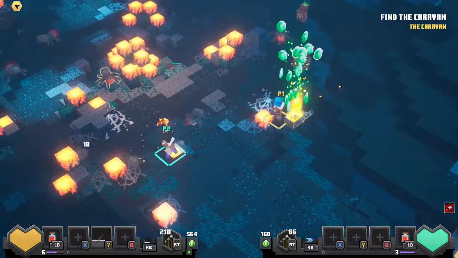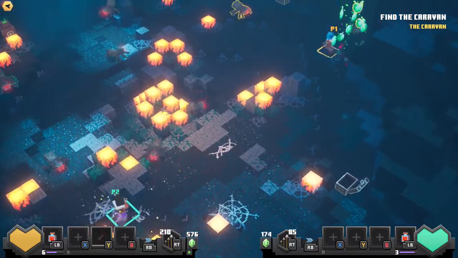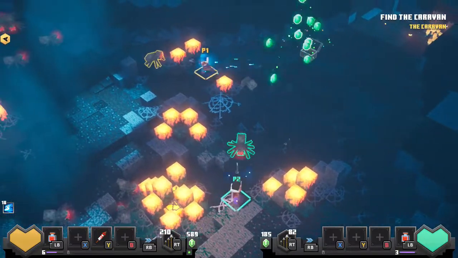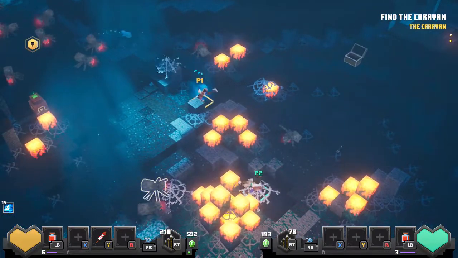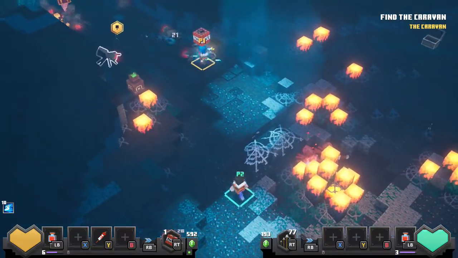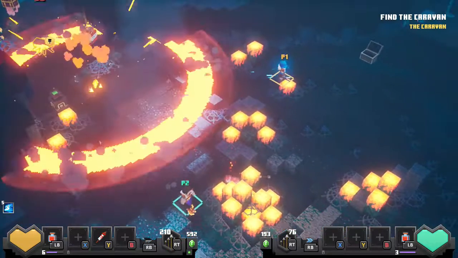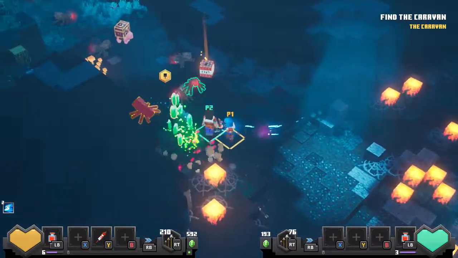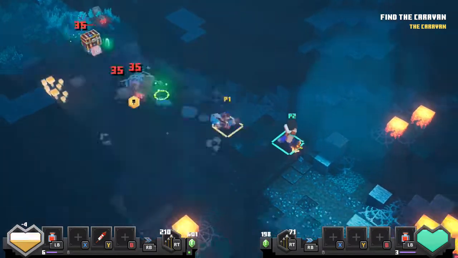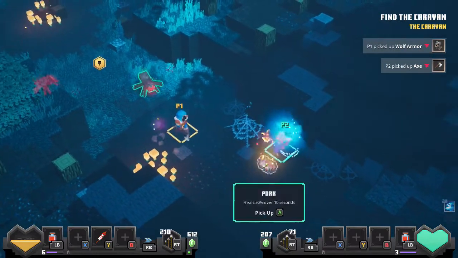Chest. Press A to open. Earn. Press A to smash. Picked up. Chest. Press A to open. Fork. Heals. Health remaining. Picked up. Earn. Press A. Health remaining 117 out. Picked up. Fork. Heals. Picked up.